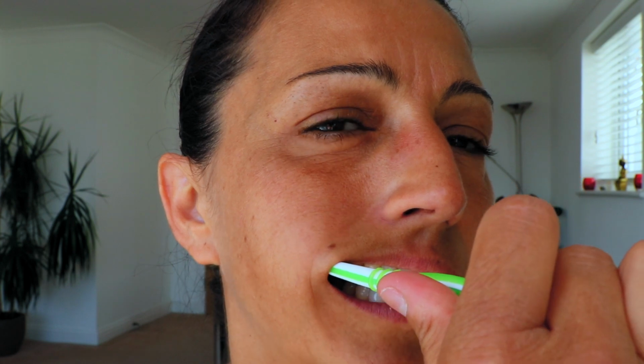To reach to the back one, what I said about the movement like that, behind the back one, you need to put the brush, close a little bit, and then move your jaw towards the side that you're brushing, so you will get more space for the brush. Like this. If you're doing that back molar here, on your right side, you need to move your lower jaw towards your right side, like that.